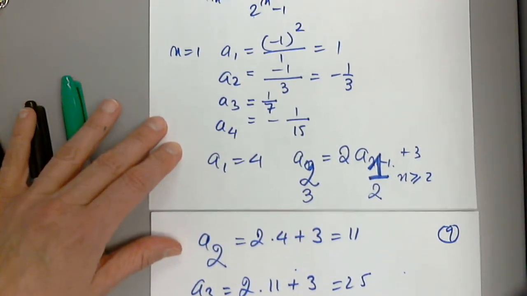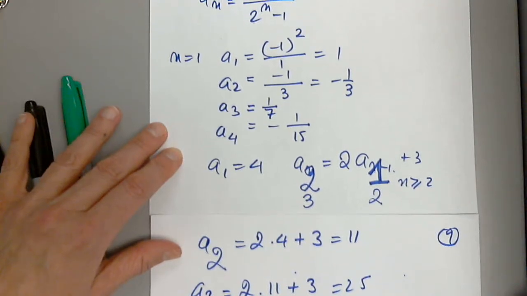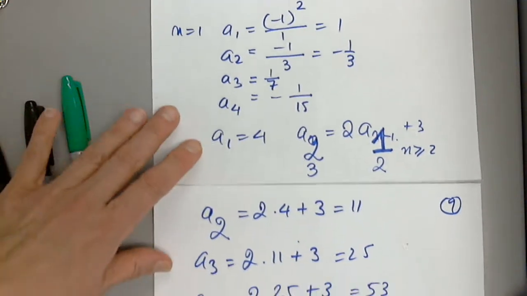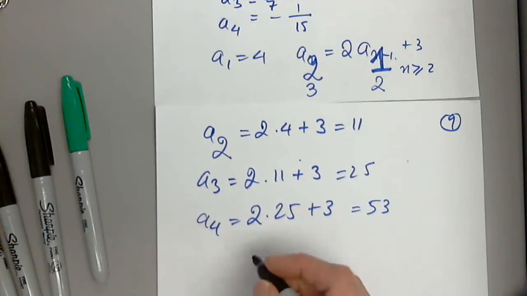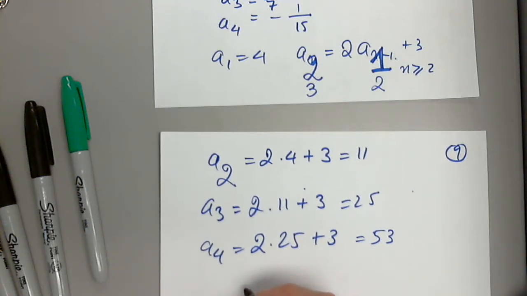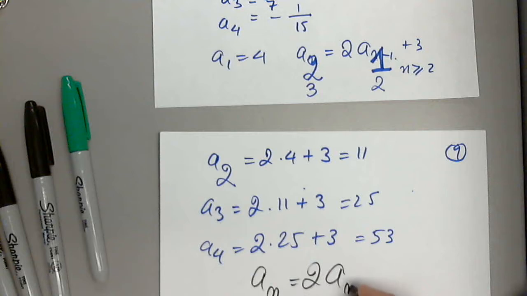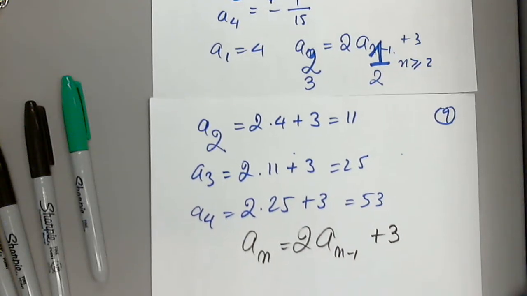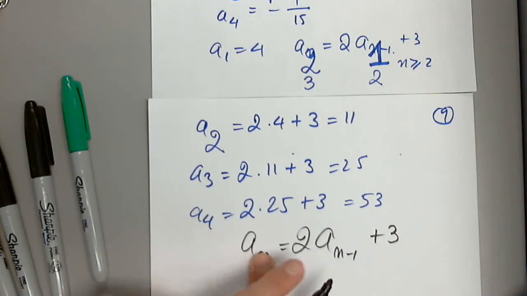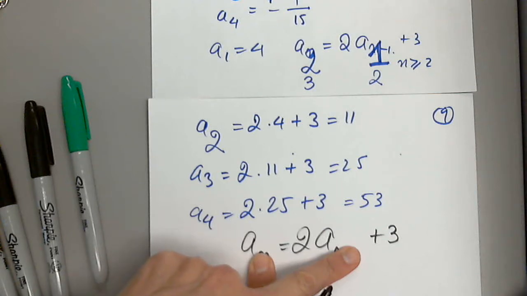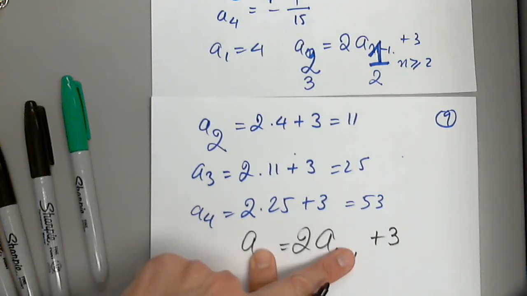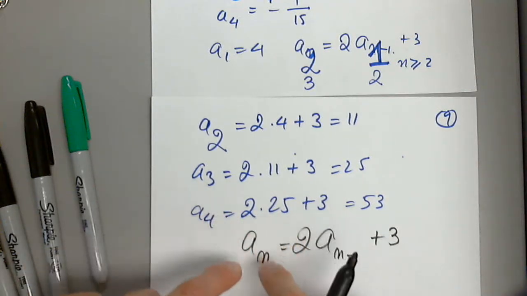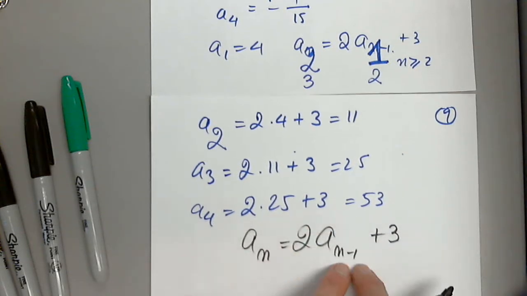I guess like where it's 2a, where do you put it in for a? Okay. You're putting a 4 in for a. Okay, I get it now. For a1, yeah, I put in 4. So an equals twice an minus 1 plus 3. If this is 5, this is 4. If this is 10, this is 9. A10 is twice A9 plus 3.